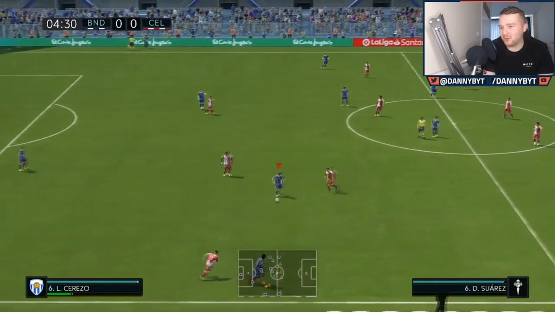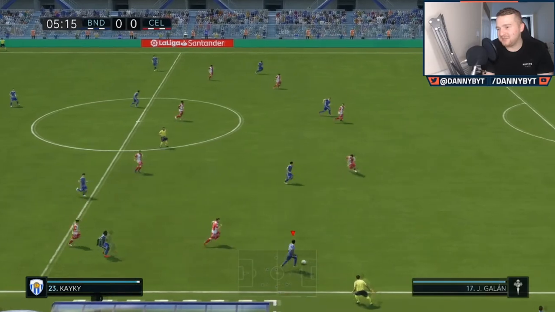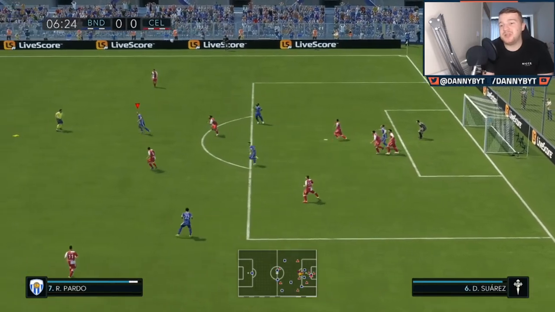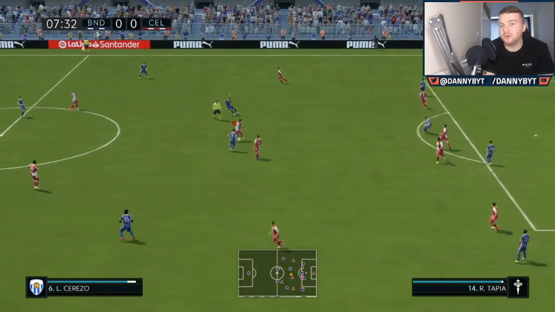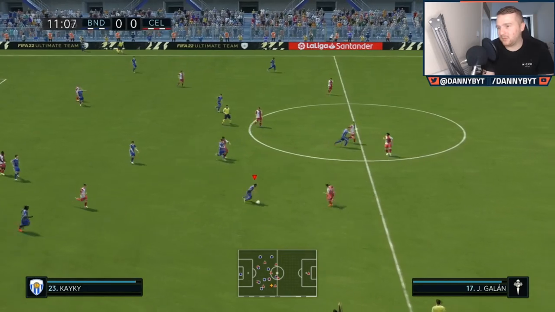Oh, love that though. What a cheeky one too. Kaki, here we go. I can't pronounce your name yet. I need to learn how to do that, because you're going to be doing a lot this season. Oh, Delap was almost there. That's it, Pardo. Keep the ball. Boom, here we go. Who's there? I can see. Oh, what did he pass there for? I didn't want to pass there at all. There we go, Kaki. Whip it over.